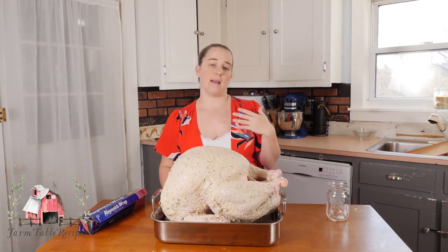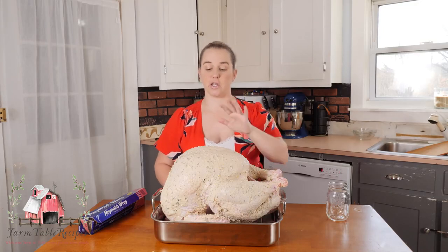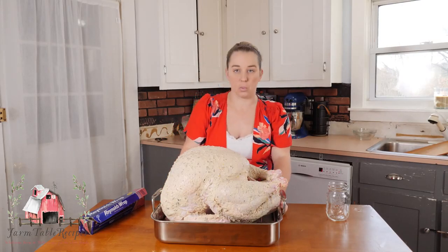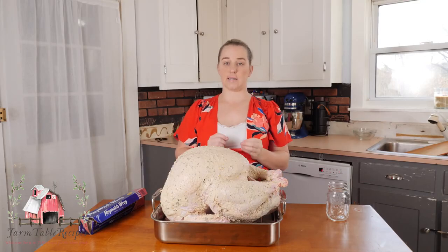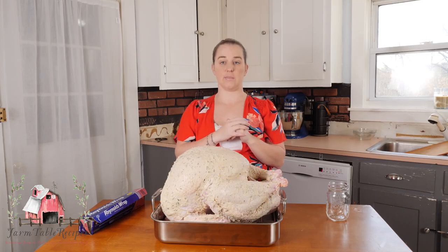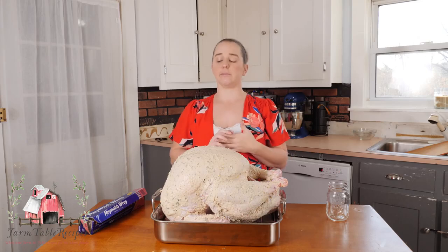Towards the end of the 6 hours, so let's say at 15 minutes until 6 hours, I'm going to check the temperature. Obviously this thing doesn't have a little popper timer thing, and honestly a lot of the times those grocery store ones do not work. So make sure that you have a meat thermometer that you can really get in there to test the temperature. As the temperature is nearing the threshold that it needs to be, which I believe is 165, same as other poultries, that's the minimum requirement, right?